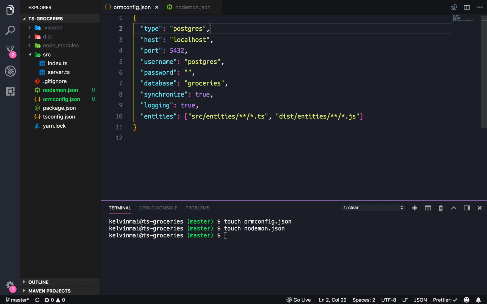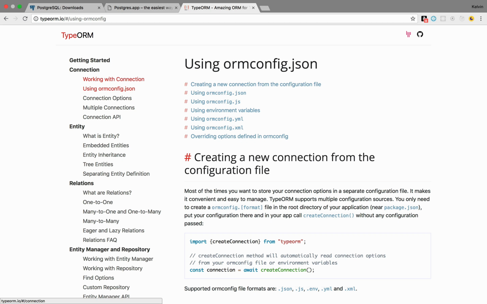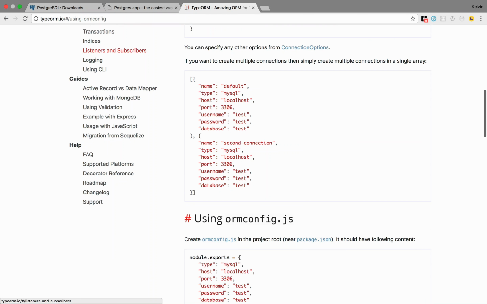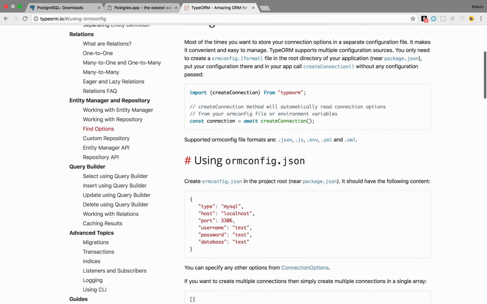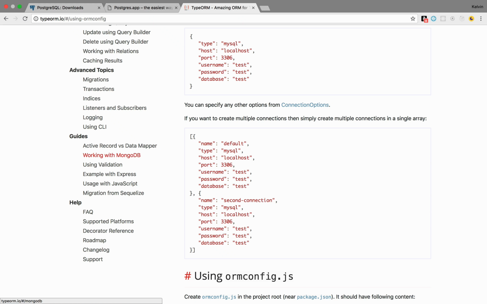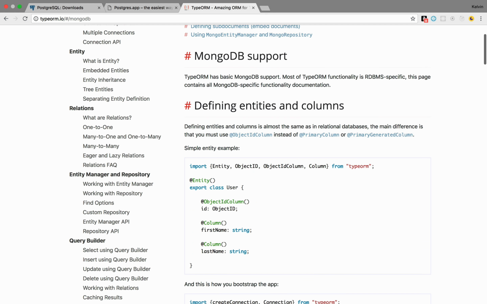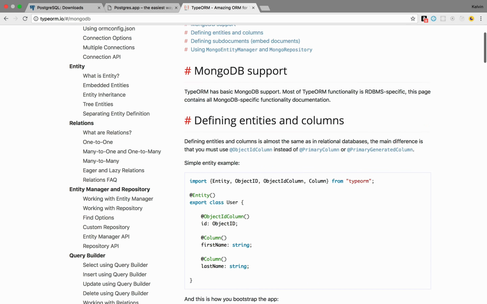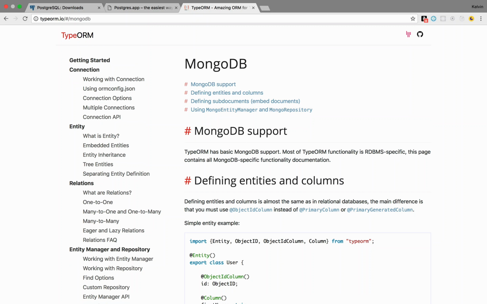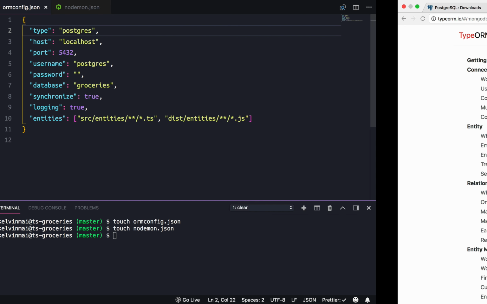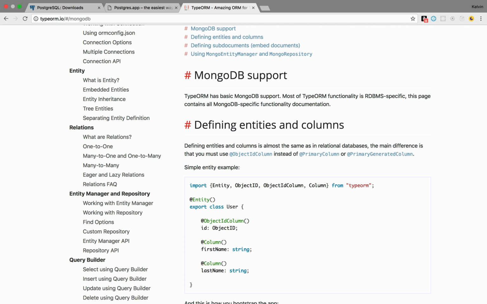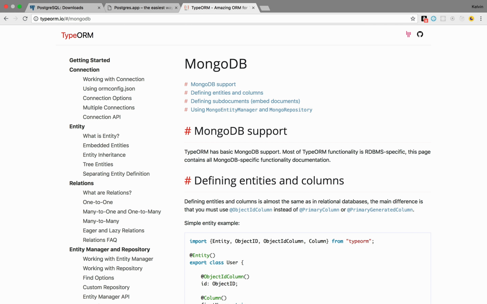You could use any other SQL database like MySQL or, I'm not sure what else is available. The data mapper. There's also support for Mongo, but I would definitely say don't use Mongo for this, just because we're gonna do stuff that's SQL specific, which will use different decorators and such.